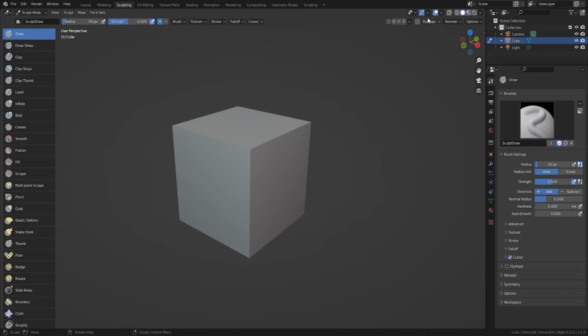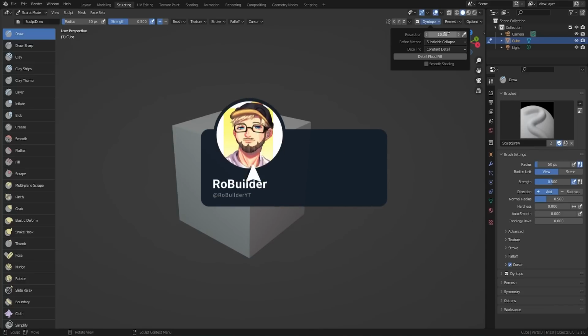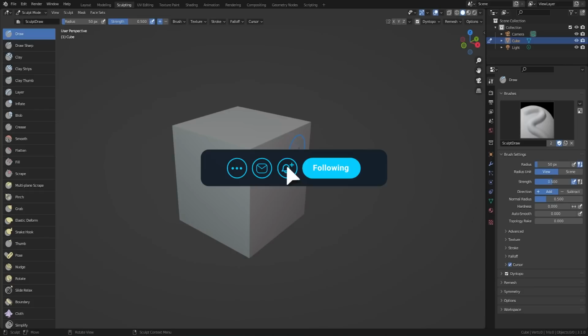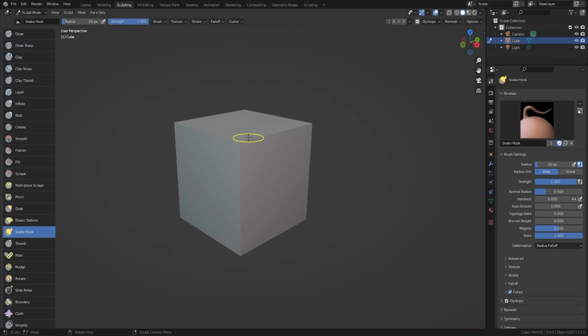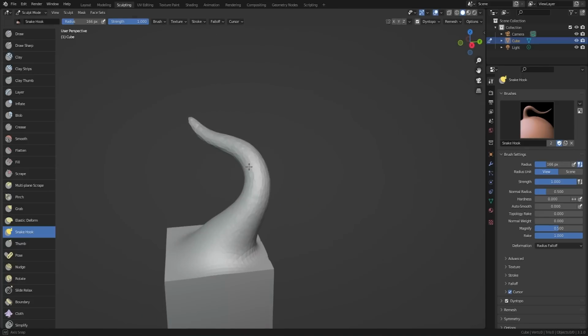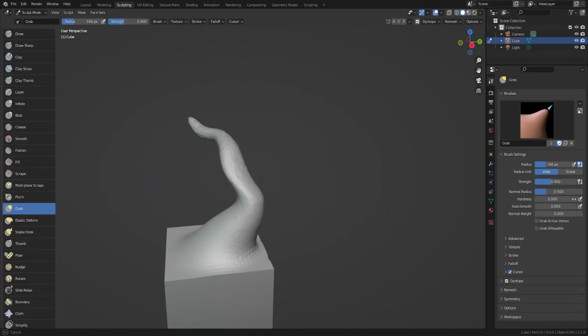Now, I know there's a couple things we need to click. Dyntopo, which basically, if I'm right, now keep in mind this is my first time trying to sculpt, I'm pretty sure this creates geometry, so we're able to use it. Now, this relative detail, I'm going to switch it to constant, and I'm going to put our resolution up to like 10, which will give us a higher poly mesh, but we can always decimate later. Now, the main tool I'm going to be using today in the sculpting brushes is the snake hook tool, which is this one, and that is going to let us create geometry, as you can see. And if we don't like the geometry we created or we want to change it, we can use the grab tool and kind of move stuff around.